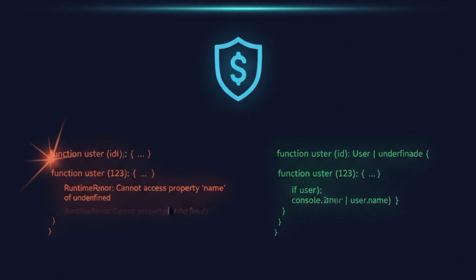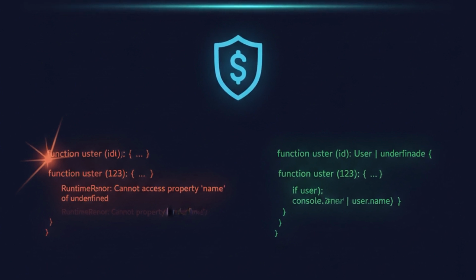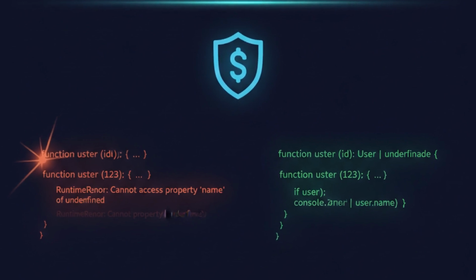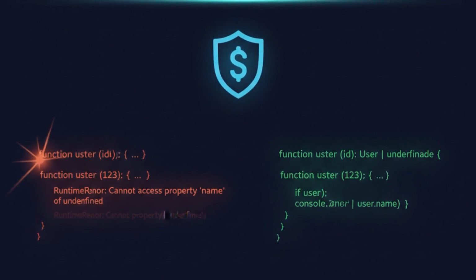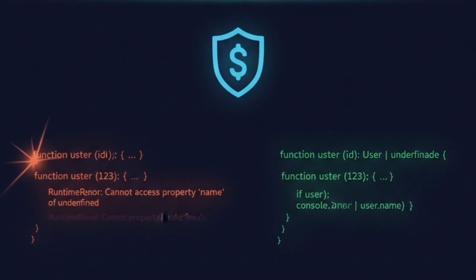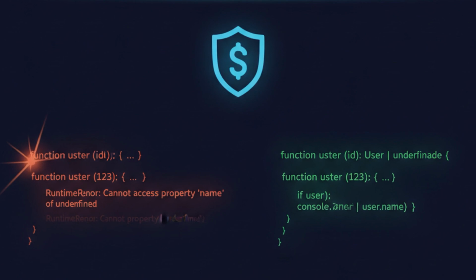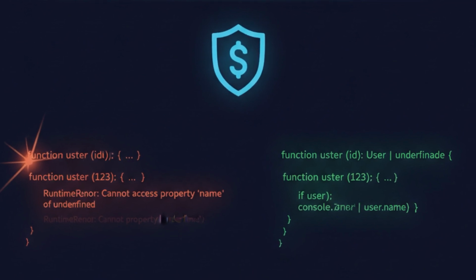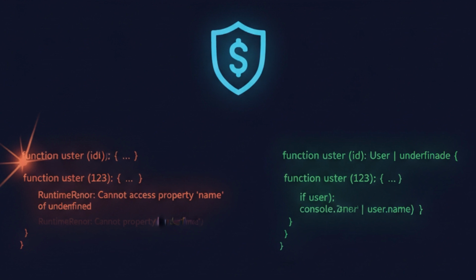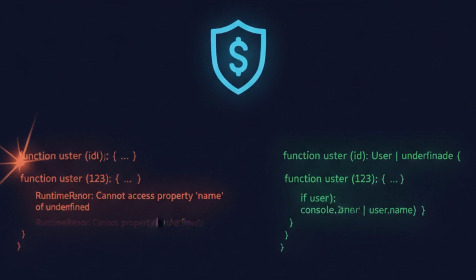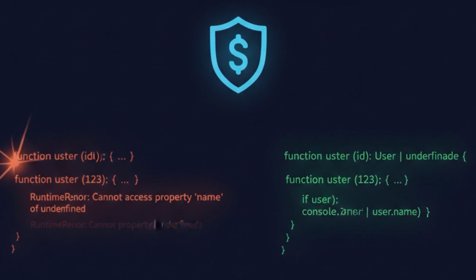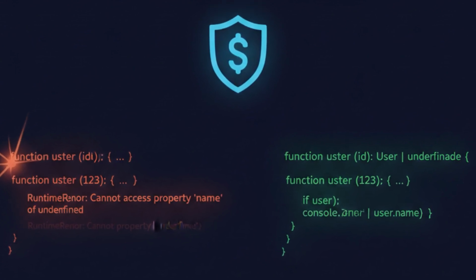There's a single line in your tsconfig that has prevented more production crashes than any test suite you've ever written. It's the word strict set to true. But here's what almost nobody knows. Strict isn't one setting. It's a bundle of 8 separate flags, each fixing a different category of bug. And there are powerful flags that aren't even inside it. Today, we dissect every one of them.